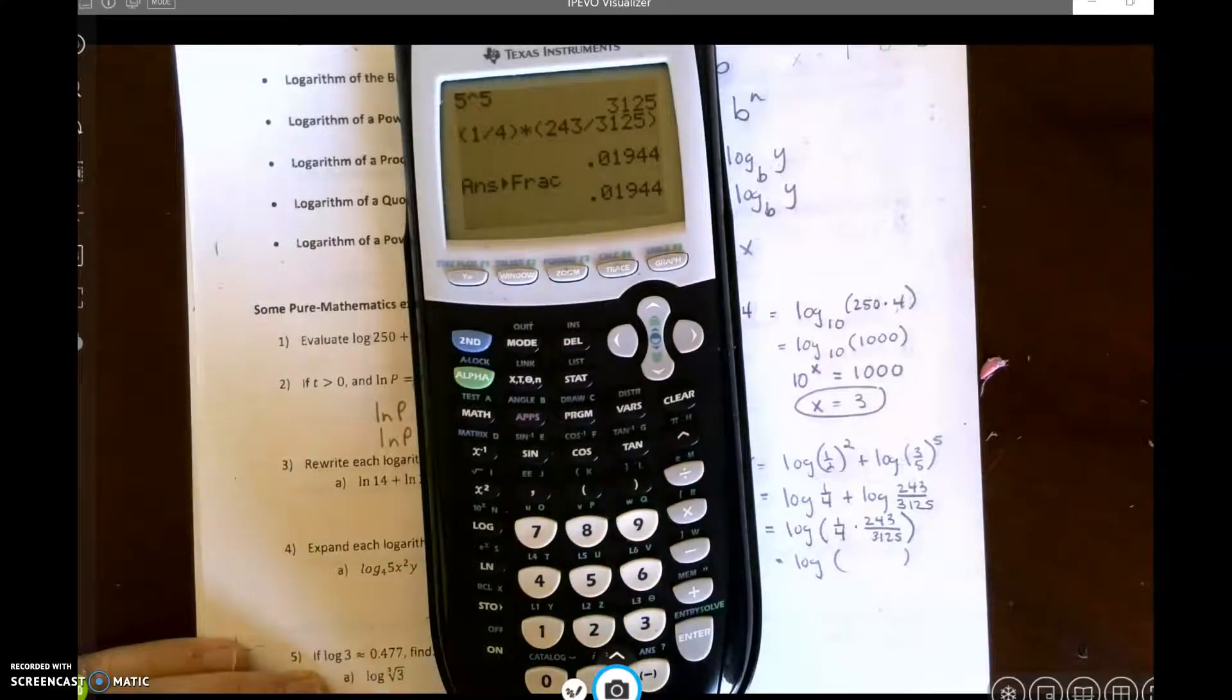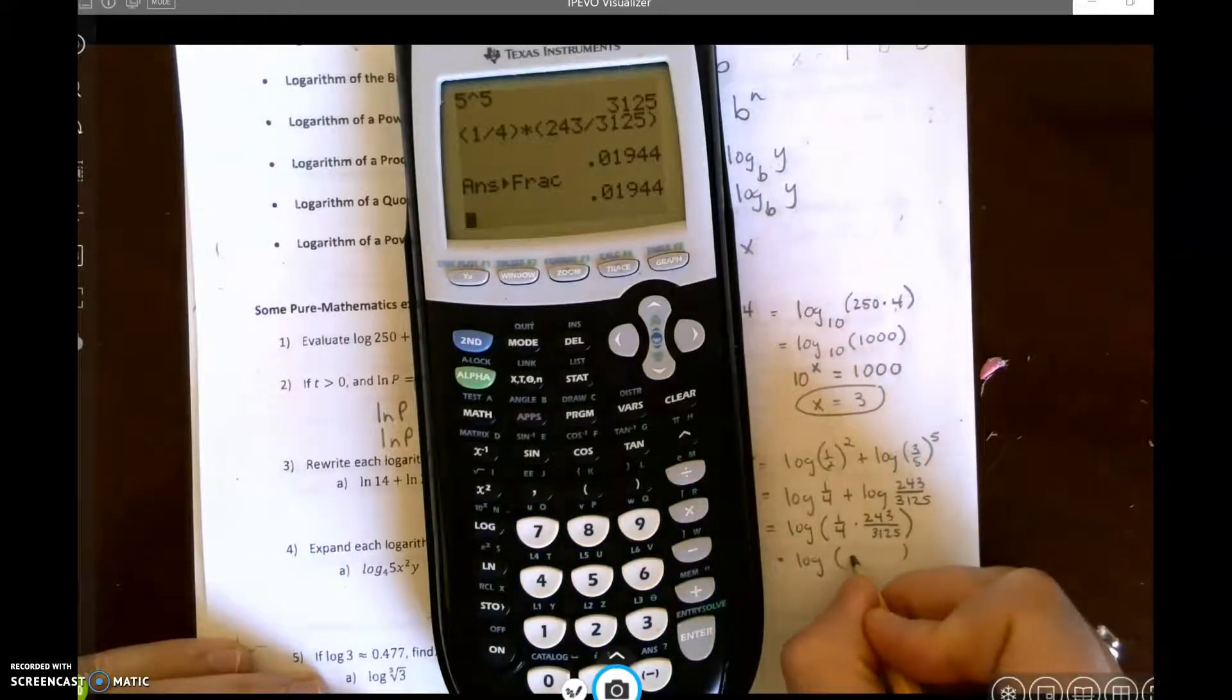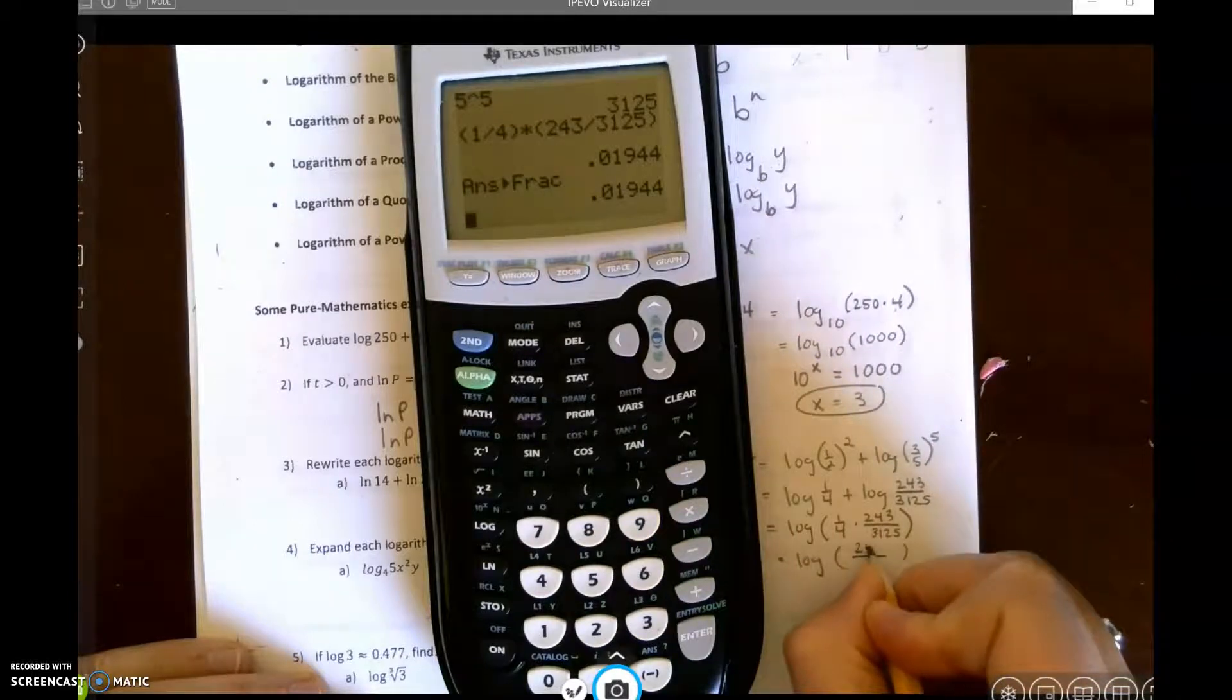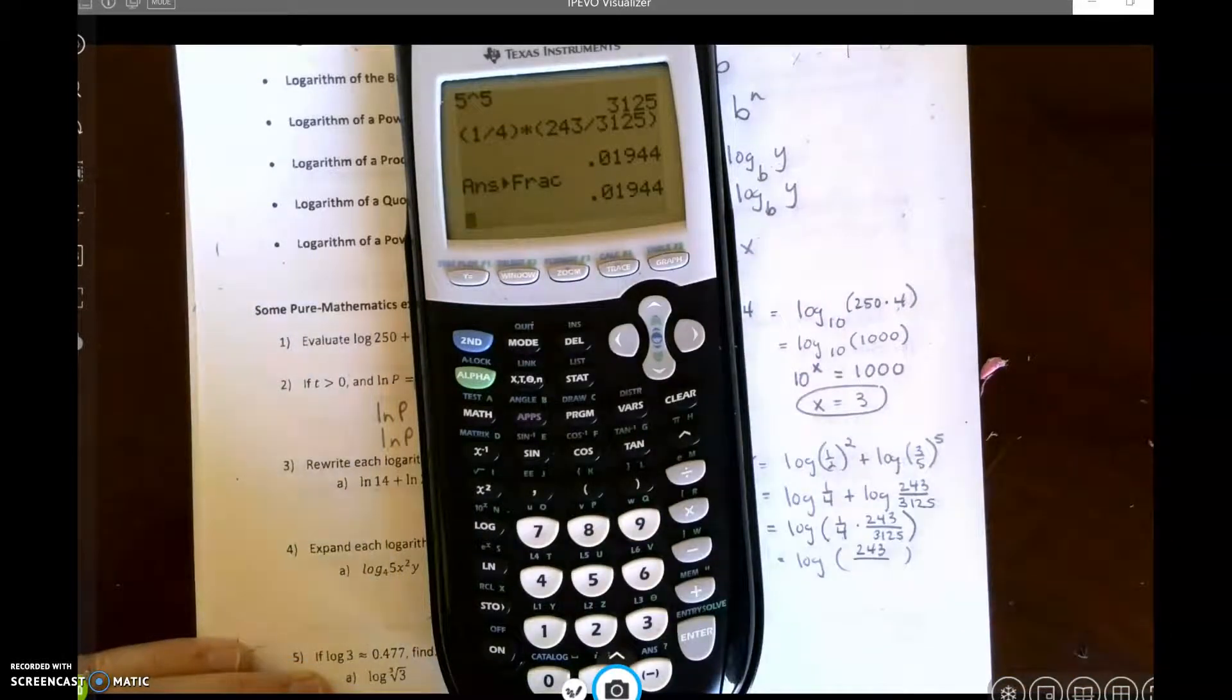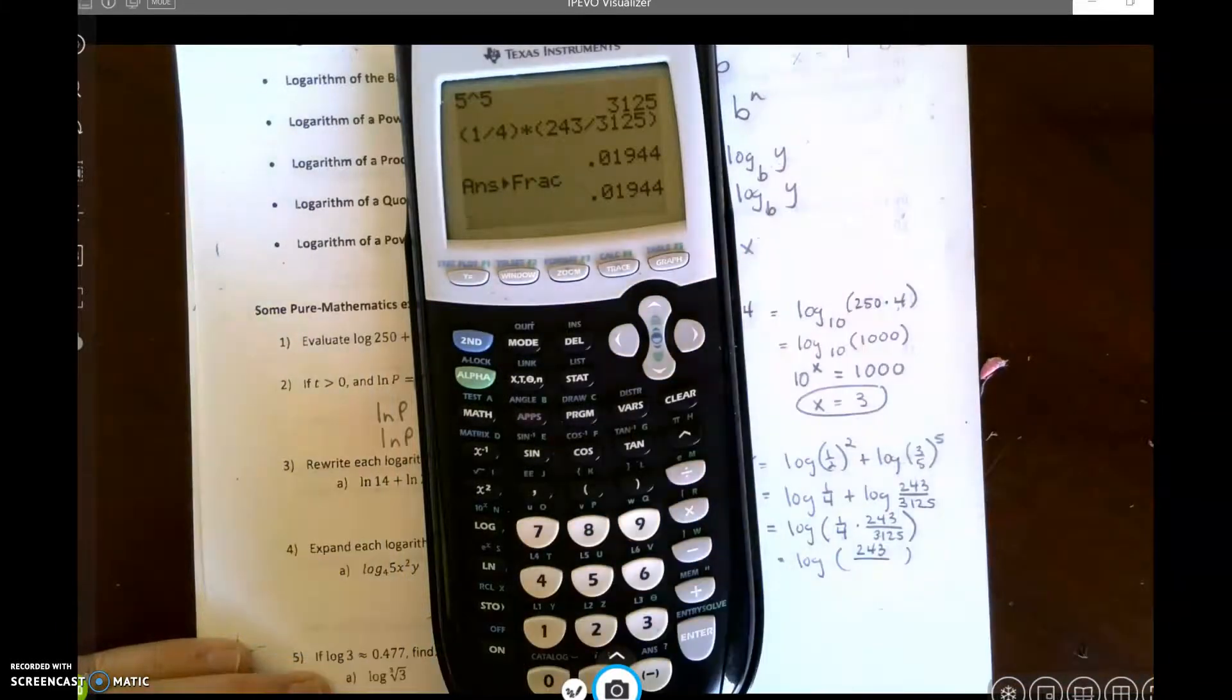And it's not giving me my reduce, so I'm thinking what I'm going to need to do is just write, well, it's an exact decimal. I really should write it as a fraction.